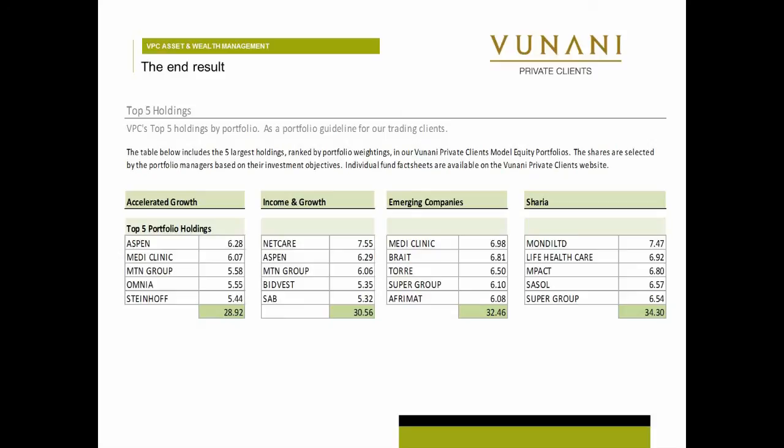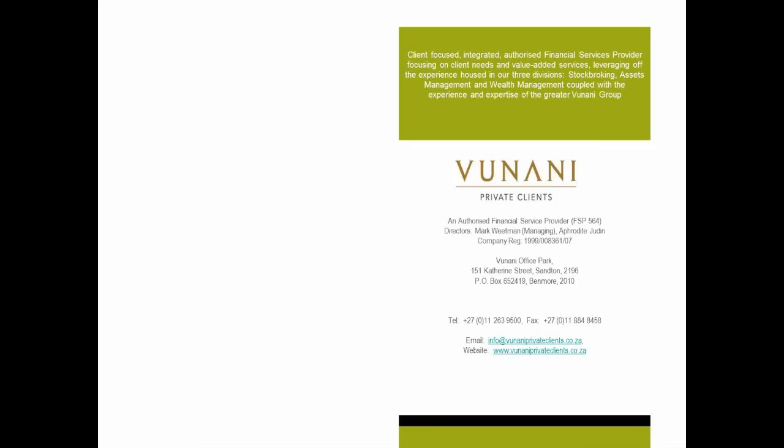Because if you're not better than the market, you might as well just go and buy the index — you might as well go and just buy an ETF. So hopefully, in a few minutes there — and I've gone through it very, very quickly, I understand — but hopefully I've kind of taken you through how we think as asset managers, how we pick our stocks, and literally that process determines how we put shares in our portfolio.